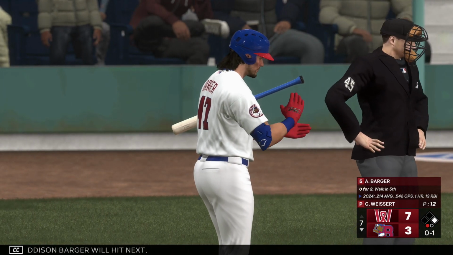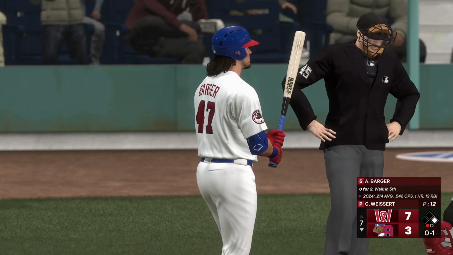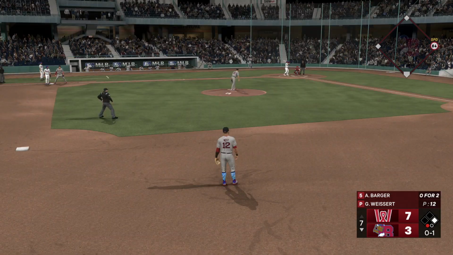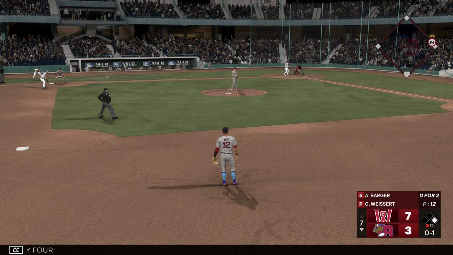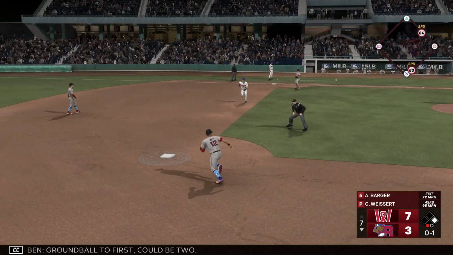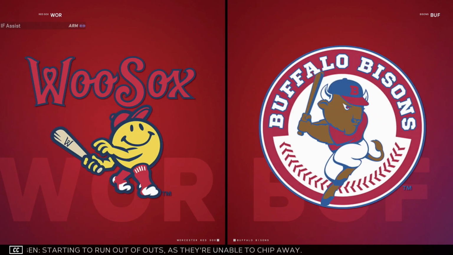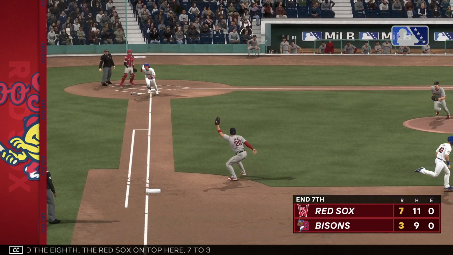All right, we need the double play with the bottom of the seventh. Weiser's at the mound, and Barger's at bat. Dang, with a .214 average. By 4 runs. You're in the bottom of the seventh, just past the stretch. Ground ball to first, could be two. One at second. And it's a double play. Let's go. Starting to run out of outs as they're unable to chip away. We're headed to the eighth. The Red Sox on top here, 7-3.